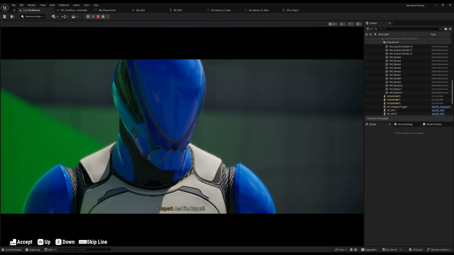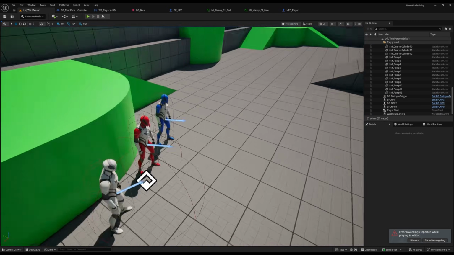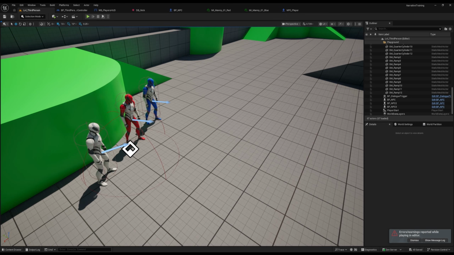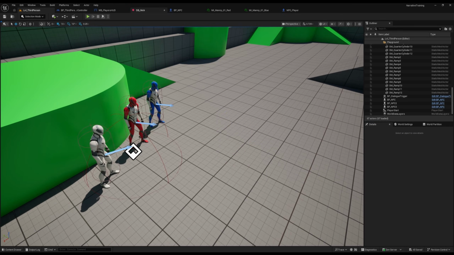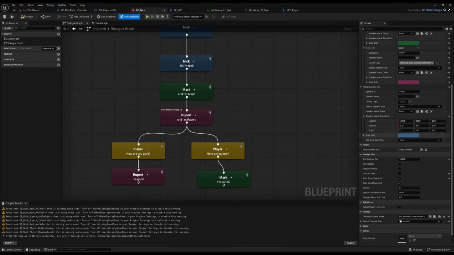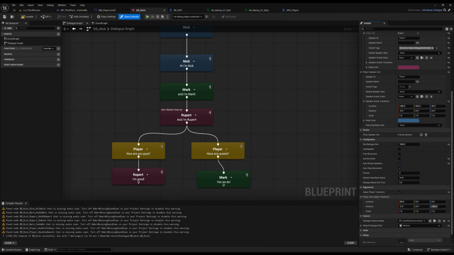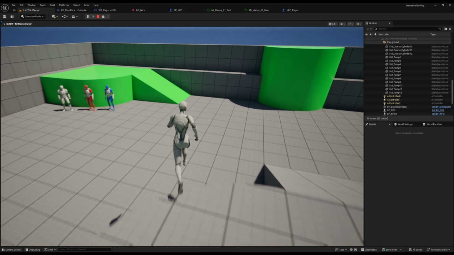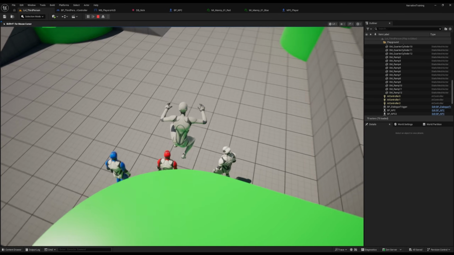What you may have noticed a minute ago is we got really close to them and the camera angles weren't fantastic. So you can see we're cutting off specifically where they are. We can tell narrative to automatically move the player to a specific location. So if we just place the player here and we know this camera angle looks good, we can copy the location. Back on the dialogue, we can scroll down and we've got this auto adjust player transform. So if we tick it and open it up, we can say when we start this dialogue, specifically place the player here. Meaning if we run up and we start the dialogue by jumping directly down on top of it, too close to make it look good, it will automatically move us.